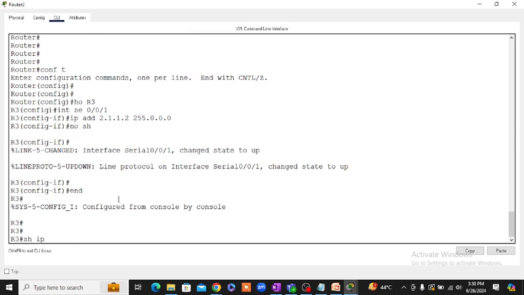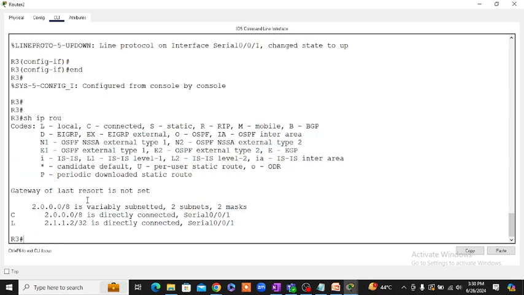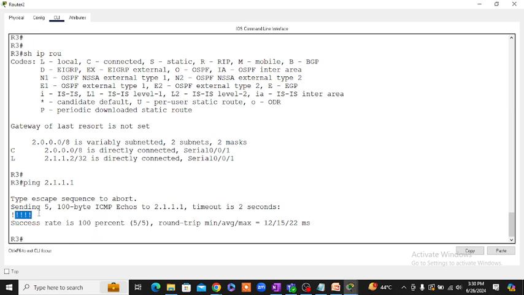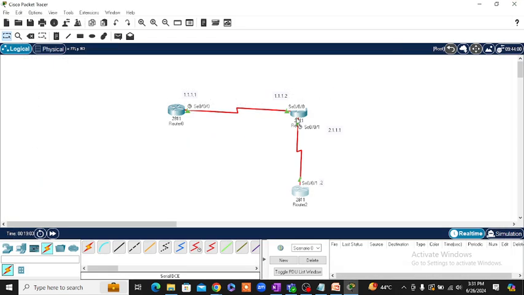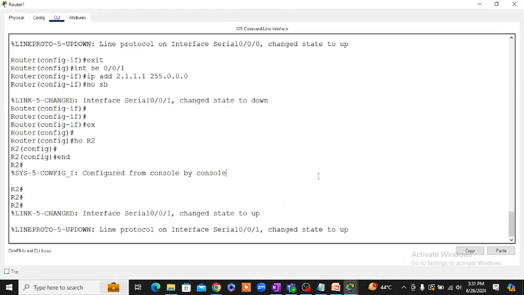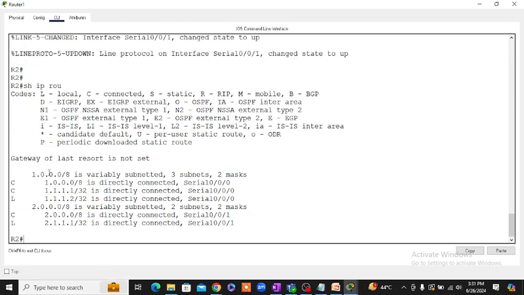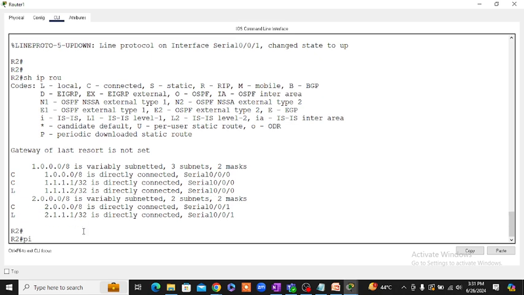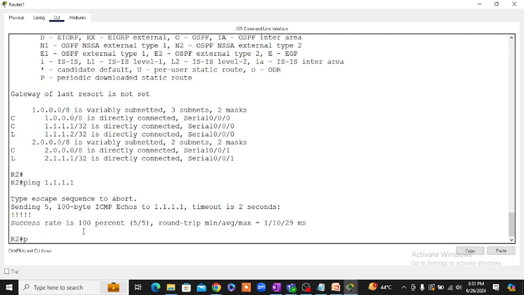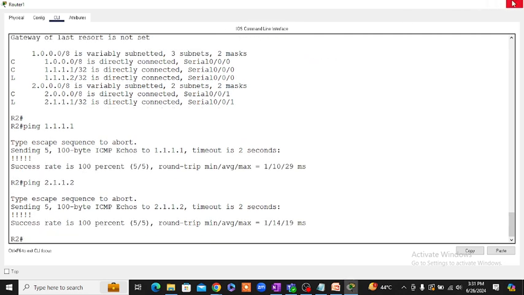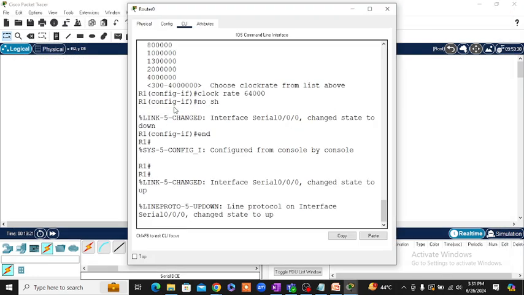Now if you type show ip route, you will see you have one network ID there. It means this router can communicate with router 2. So it is communicating, right? In the same way, you can go to router 2. Here you can see show ip route, the routing table. You have two network IDs and they are both directly connected. C means they are directly connected. So it can communicate with router 1. Also it can communicate with router 3 because they are directly connected, right? And the routing table is complete in router 2.